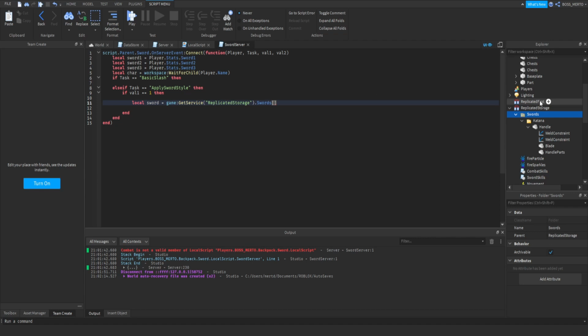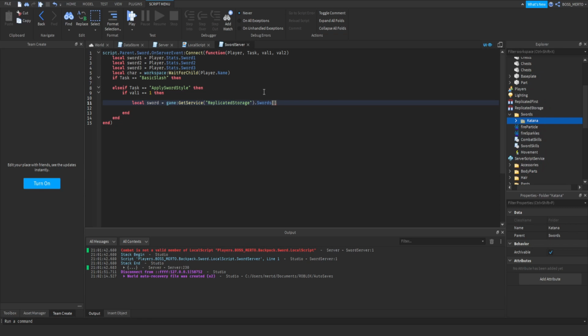So in our case, we only have one folder, okay? But we could just do the following. So sword 1 value. So what does this express? This basically expresses that the value of your first sword stat right here is being taken, and it's going to be applied right here, which refers to one of those folders inside of the swords folder, in that swords folder at the end, okay?